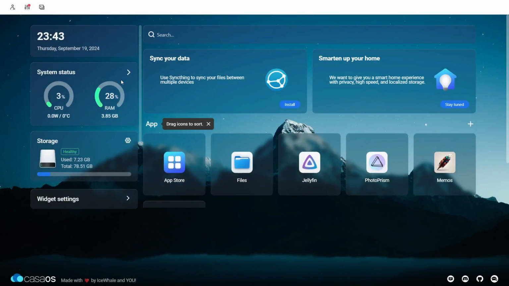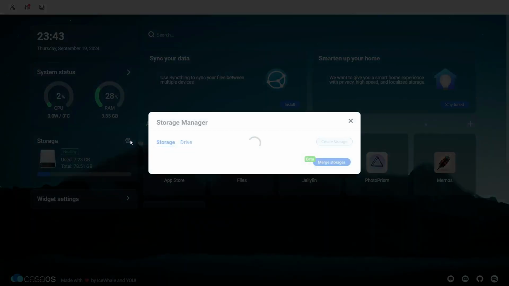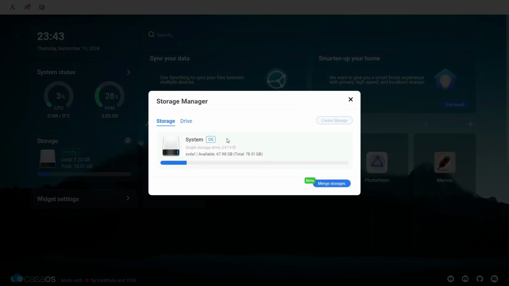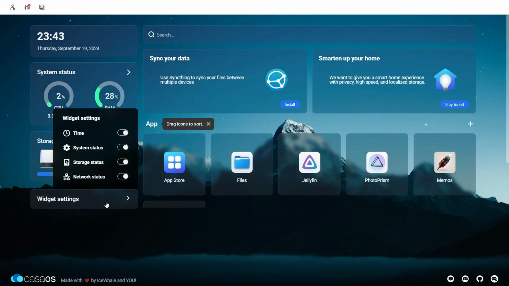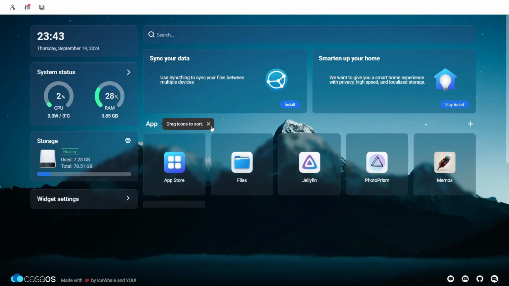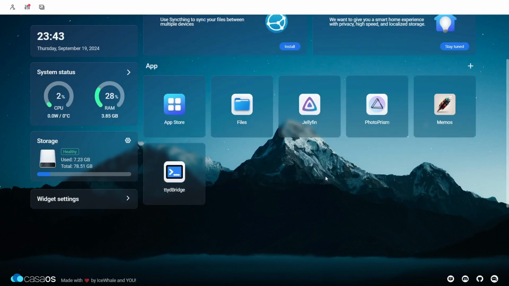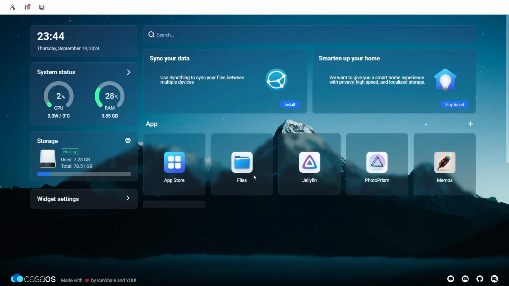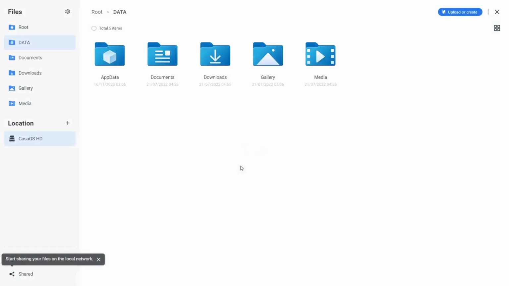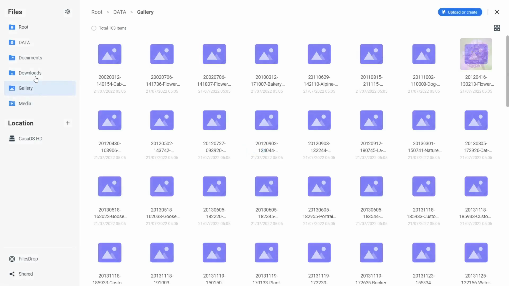Don't worry, CasaOS has you covered too. You'll need to set up a virtual machine using VirtualBox or VMware Workstation Pro. Enable CPU virtualization in your BIOS, create a virtual machine with the network option set to bridged adapter, and then install CasaOS inside the VM. It's a few extra steps, but still pretty straightforward.